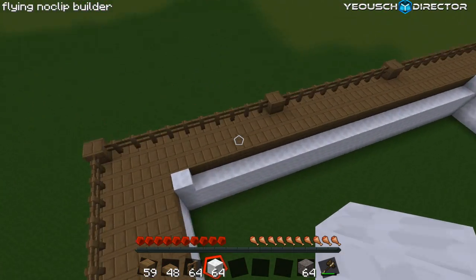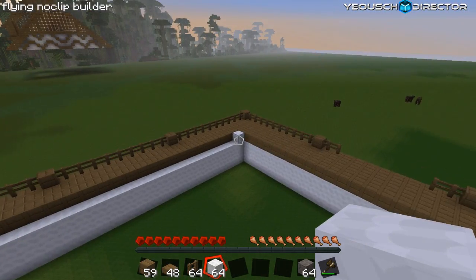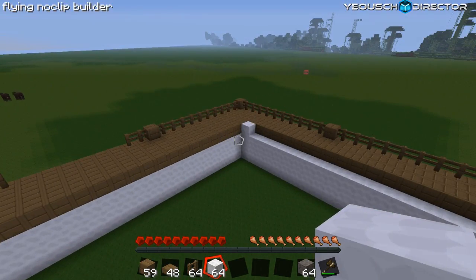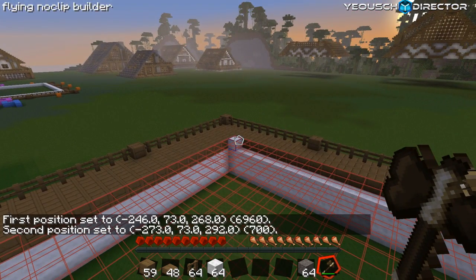Once you get that done, I put wool in each one of the corners, or whatever you're going to use for your main floor, and we're just going to fill this in. And I'm going to use MC Edit because it's going to make the tutorial a lot faster.